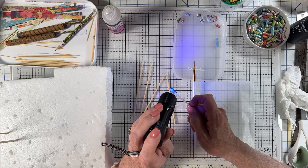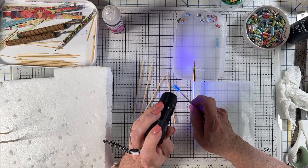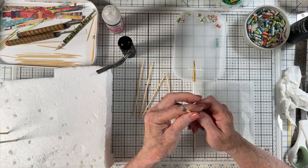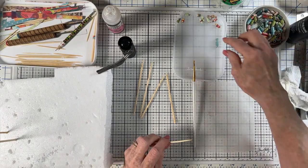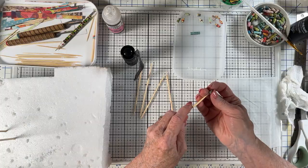So do you guys like this? Is this something that you'd like to try? I have been having so much fun with these beads. Let's see. Oh yeah, that's done. Yeah, there we go. There you can see it. So that is amazing. All right, let's do a few with the glossy accents.